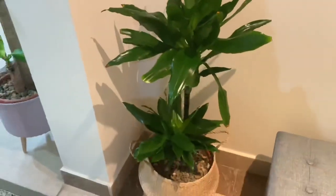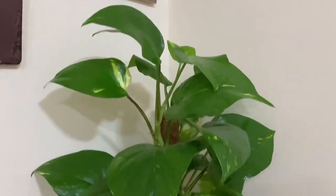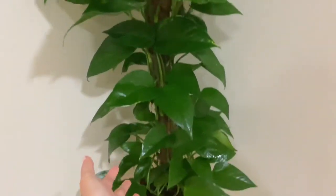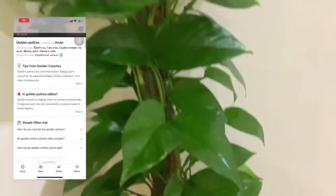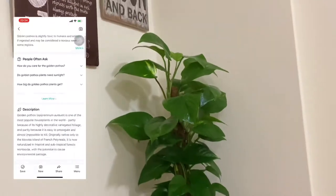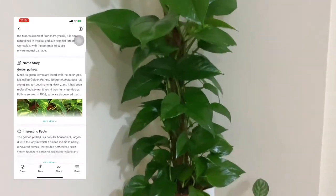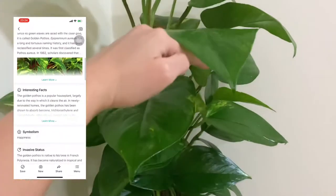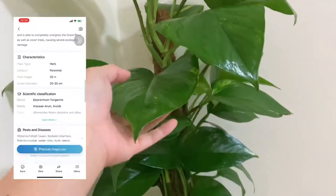Yes. So that's it. Next, guys, is this one, my golden pothos, or sometimes they call it the money plant. It's big, guys. Yeah, from here to here. Actually, we bought this one na hindi pa ganito kalaki. Parang mga hanggang dito lang siya before. So look how big it is. It's growing, really growing properly.